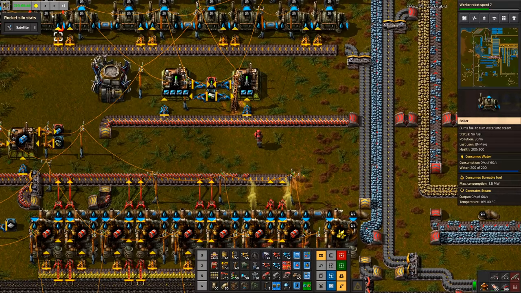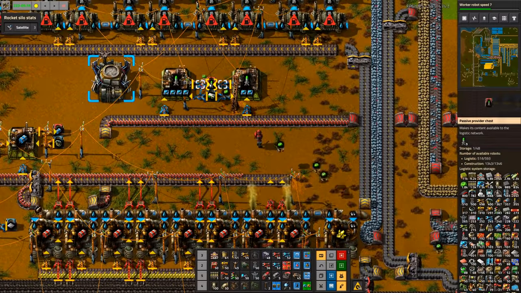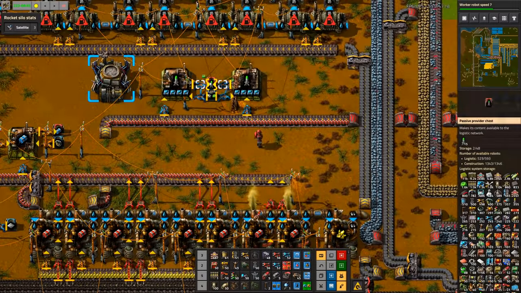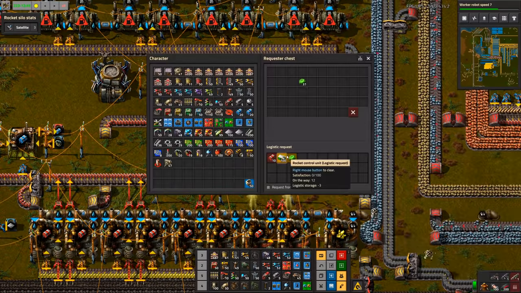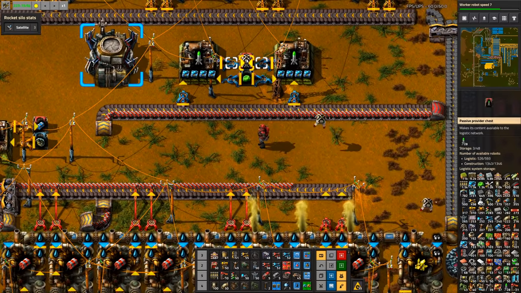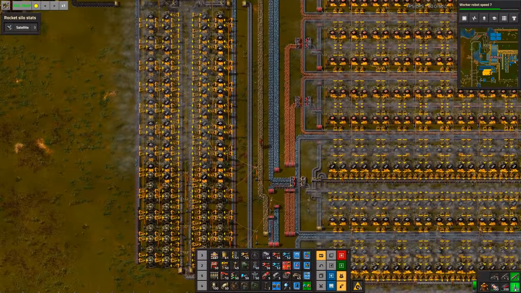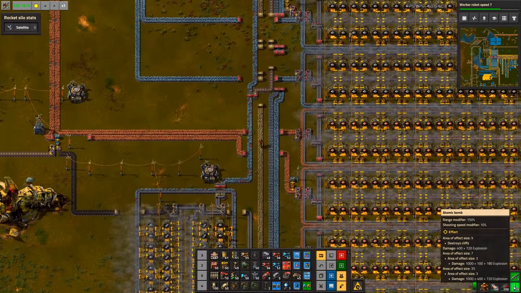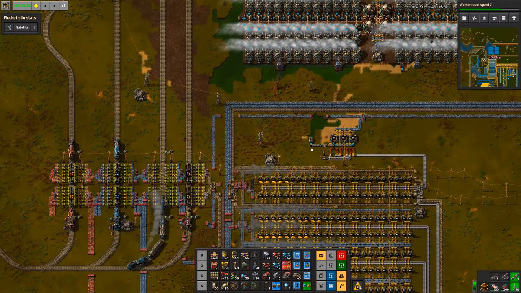All right, time to fast forward for a little bit whilst we wait for some nukes. All right, so it looks like we're going to have a nuclear party of about 28. 28 seems like an alright number to start with. As you can see, I've got 10 pre-equipped in my launcher and another 18 in my inventory.